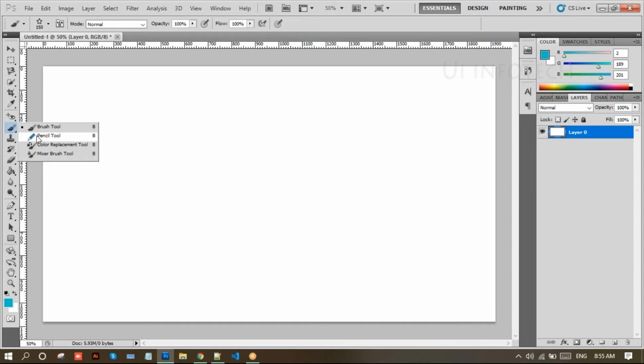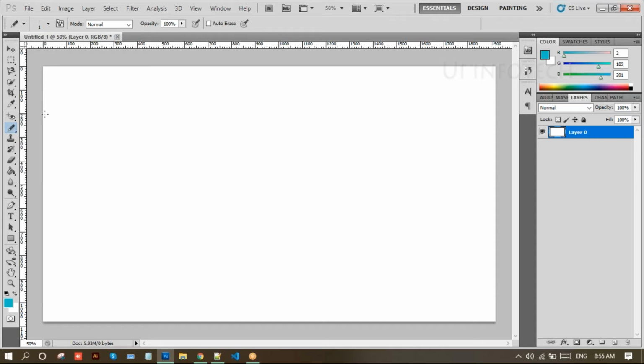We need to discuss the pencil tool. Yesterday we saw the brush tools. There are several types of brushes that we can use to draw. What is the use of the brush tool? In order to draw soft edges, we can use the brush tool. Now let me go to the pencil tool.